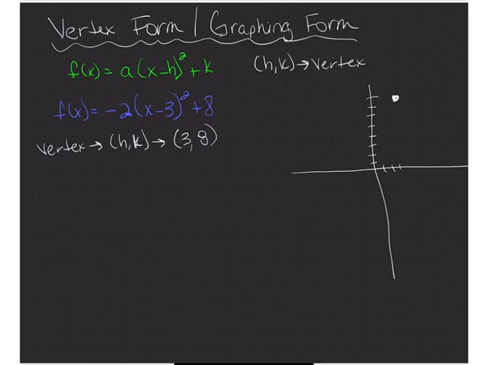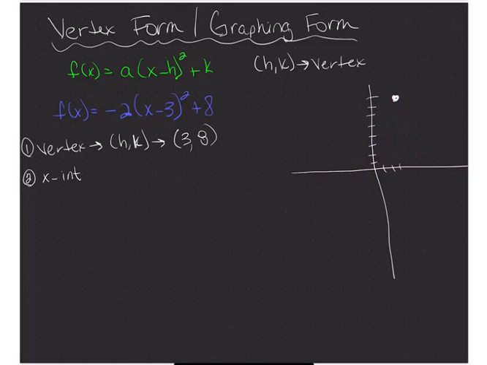When it comes to our direction, we look at our a, and our a is negative, so we know that it's going to end up going down, right? The next thing we want to find is our x-intercept. I'm going to label these late. Number 1 was the vertex. Number 2 is going to be our x-intercept. The definition of x-intercept is where it crosses the x-axis. As my parabola opens downward, it's going to cross the x-axis someplace, and I bet it's going to cross it twice, somewhere along there.